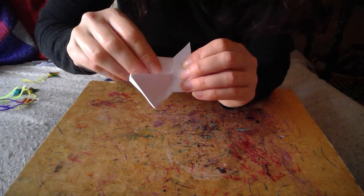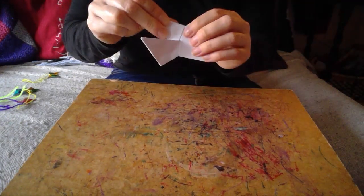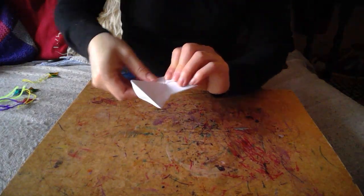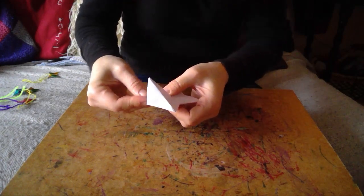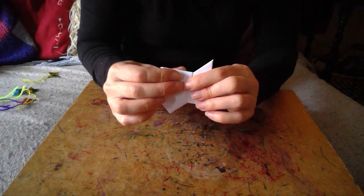And it's so brilliant. There's no glue, and yet it's really strong. And as I said, you can chuck these too. They're quite fun. They do sort of throw very well. But I like them as decorations. So you can see it's looking really nice and strong now.